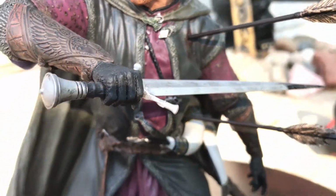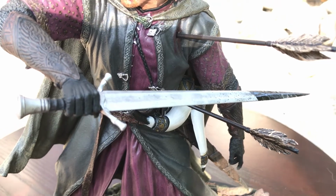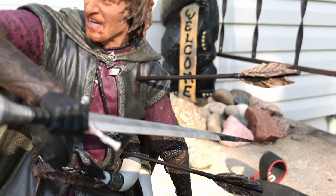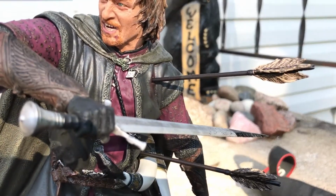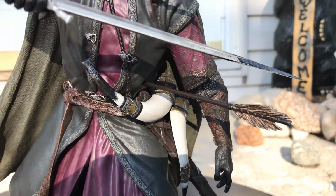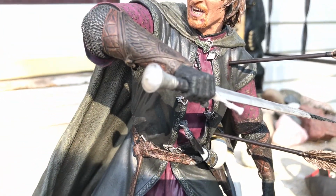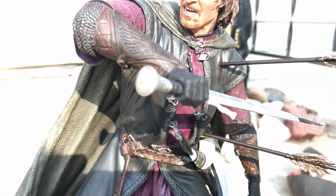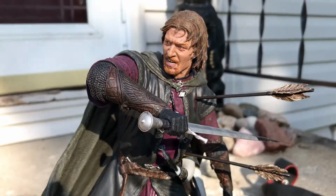And the sword here, if I can get you a good look at it. It's also metal, like the Elven Warrior. So that's cool, another nice addition. The arrows come in separately. If I can get you a good look, there we go. They go in those spots here and here. So those are two pieces. The arm holding the sword is a third piece. So you've got 3 pieces on this one, unlike the Elven Warrior where you had 4. So there are still some pieces to put together on this particular statue, but it's really wonderful.